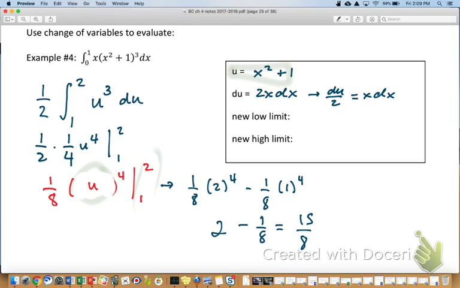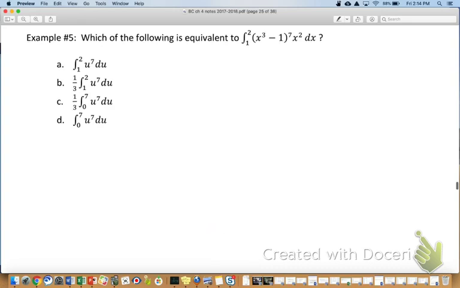Okay. So our final example of the week is number 5. And number 5 is actually a nice illustration as to why you have to still be good at change of variable, no matter which method you want to use. You'll be tested on this concept, and number 5 is a nice way to assess how much you know about changing the variables and substitution. So which of the following is equivalent to that original integral? Got 4 options. See if you can do it.